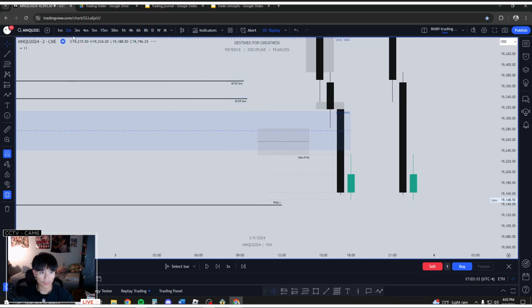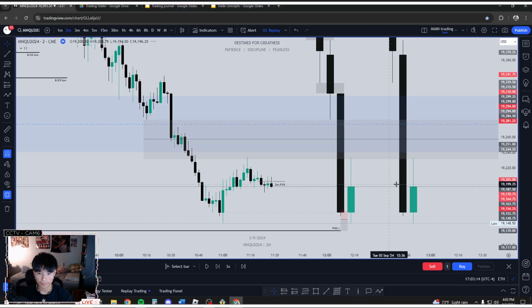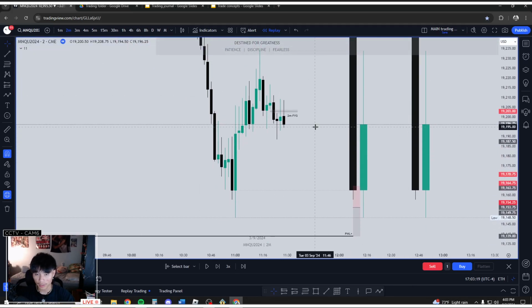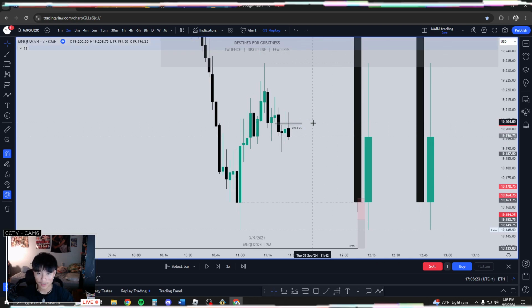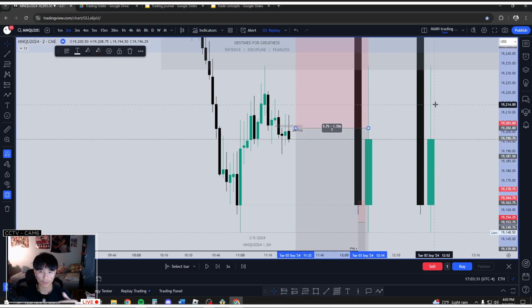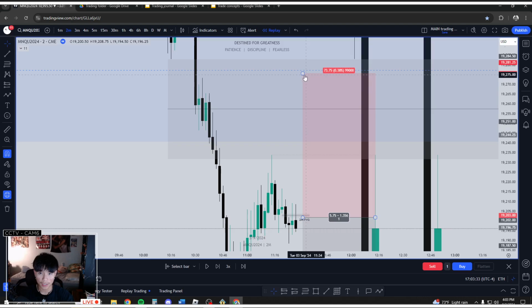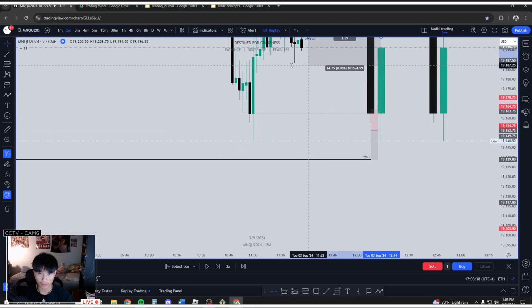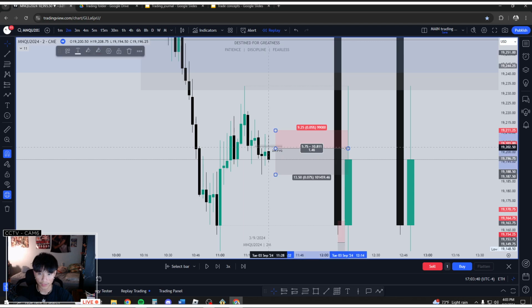So on the 2-minute time frame, we had this small, but we still had a fair value gap. We had this 2-minute fair value gap here, right? And my entry model should have been at this 2-minute fair value gap, because on the 3, on the 4, and on the 5, there weren't any fair value gaps. However, on the 2, there was. So my entry model would have looked something like this, right here.